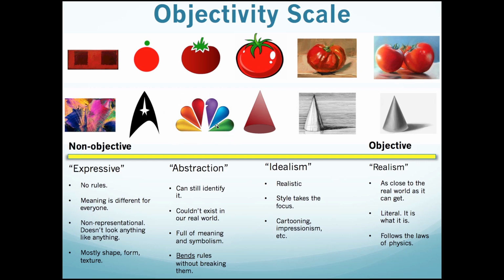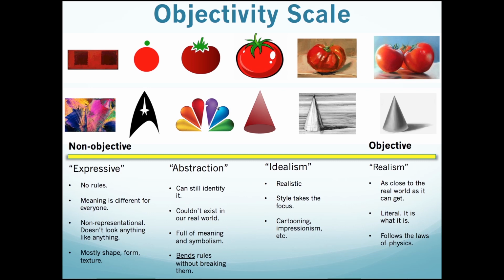For example, this NBC Peacock logo, if this was a real thing, none of these forms are touching each other, gravity would make them all clatter to the ground and fall apart. Likewise for this as well. There would be a lot of strange things happening in the real world for light to do this to this tomato. We can still tell that it's a tomato. We can still see that this is a peacock.